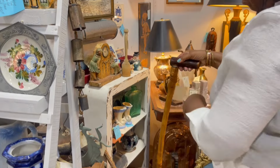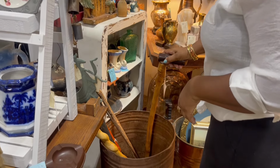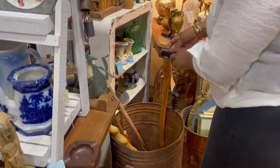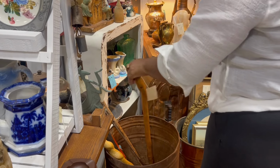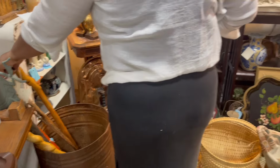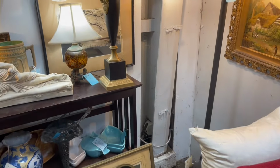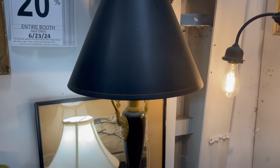Here, my sister and I are looking at some of the walking sticks or canes that they had in here, trying to convince my mother to try one. She's not really up for that. That is not her thing, but we were looking just the same in hopes that we might find one that she says, I'll give it a try.